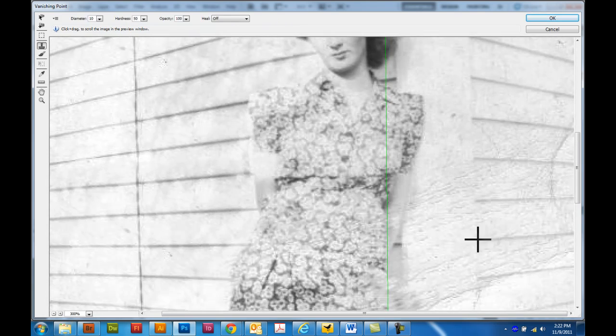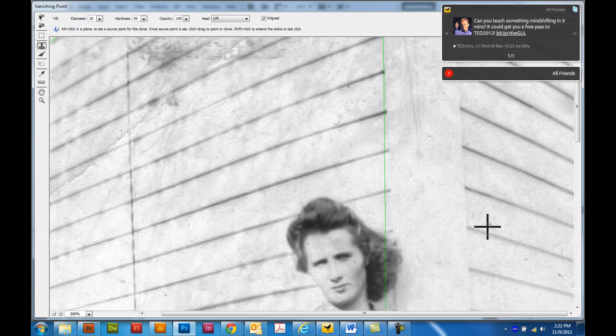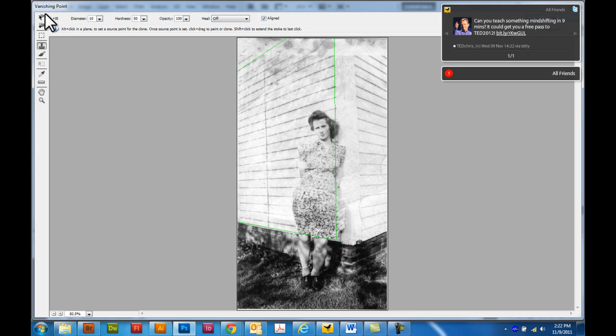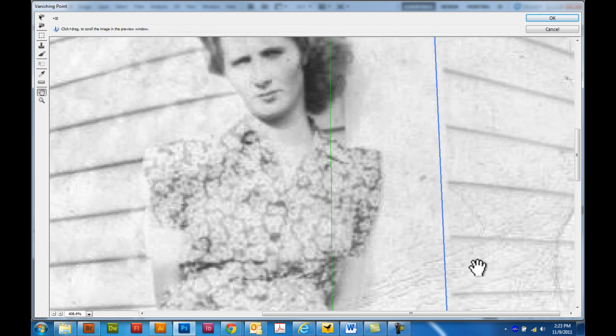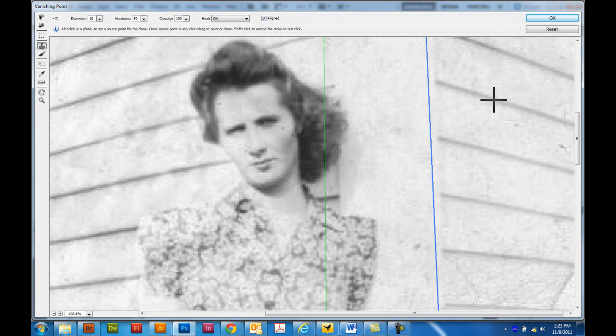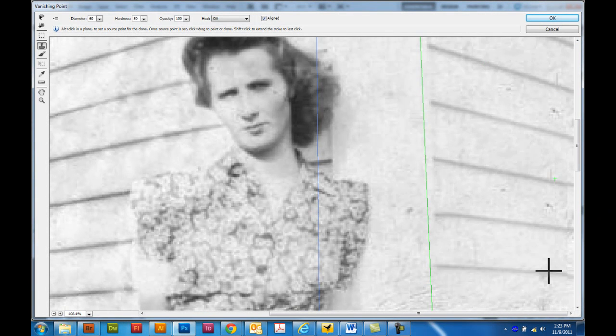And of course you do the same thing. This other side is actually a little bit more complicated, but you can do the same thing on that side as well. We could add another grid. Now let's see. Man, that's kind of a strange angle. And do the same thing over here. Grab the clone stamp, move up a little, Alt, and increase the size, and come down and begin to paint some of that out of the way.